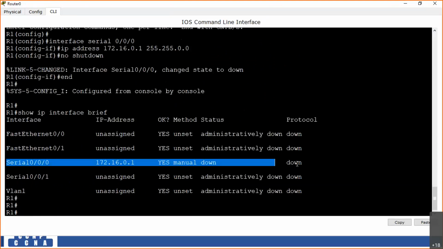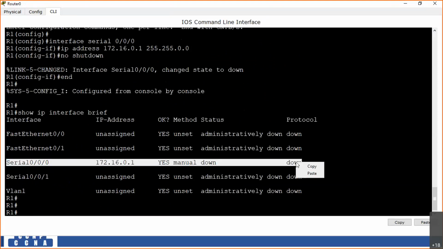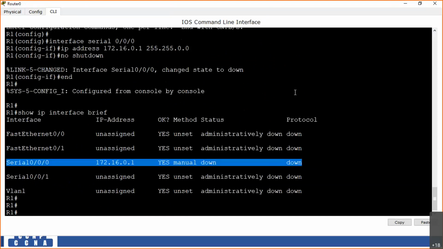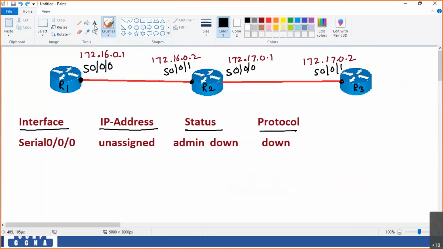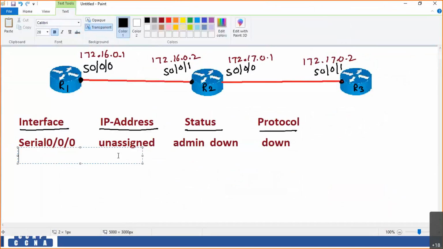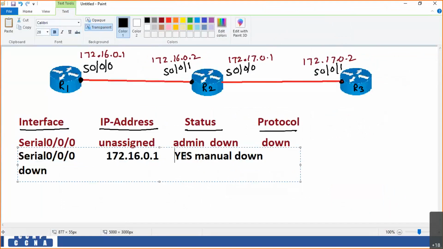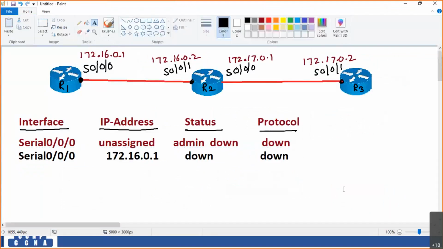What is showing here? The IP address is assigned, okay, but the status is down. Why? We entered the IP address and the no shutdown command also, but it is still showing down, and the protocol is down.